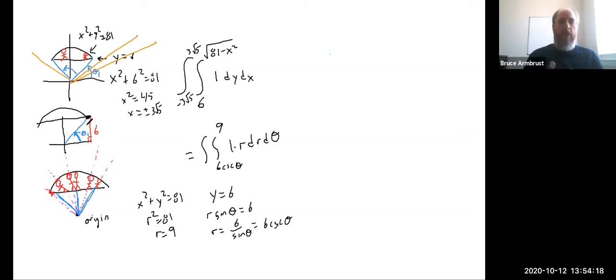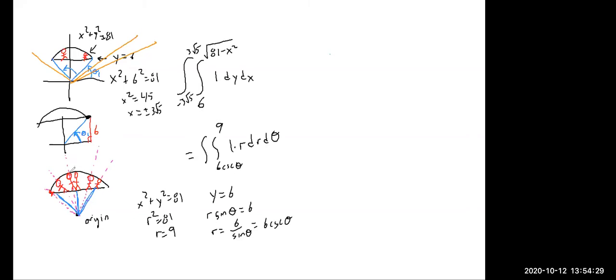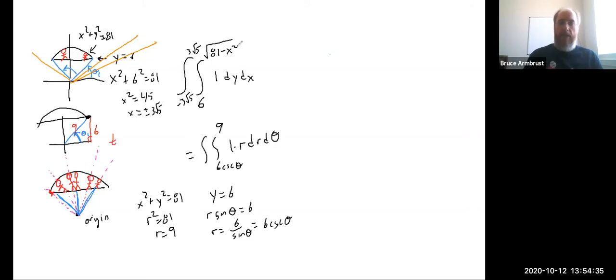Then we can find the inverse tangent of that angle. Yep. But we're going to be sneaky about it. I actually know the length of this blue line. How long is that hypotenuse? 9, because it's the radius. So I'm just going to jump straight to the, not tangent. What I know is that the sine of theta 1 is equal to 6 over 9, or 2/3. So if I solve that for theta 1, it's inverse sine of 2/3.